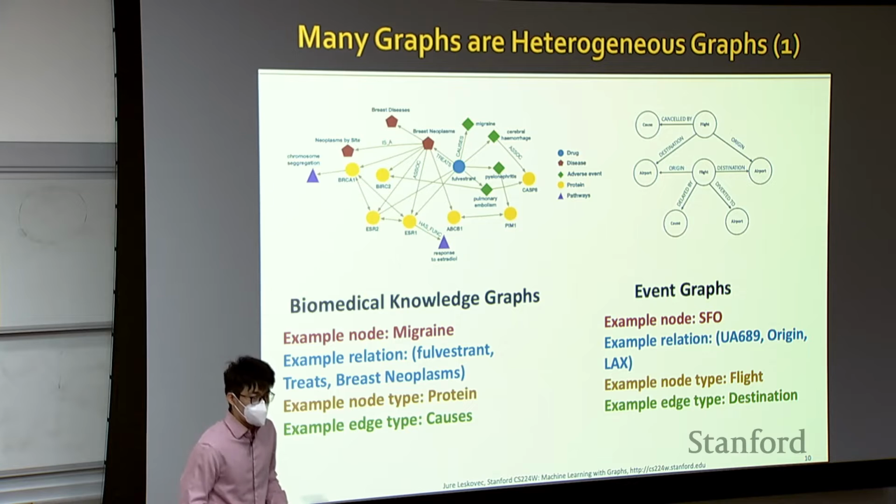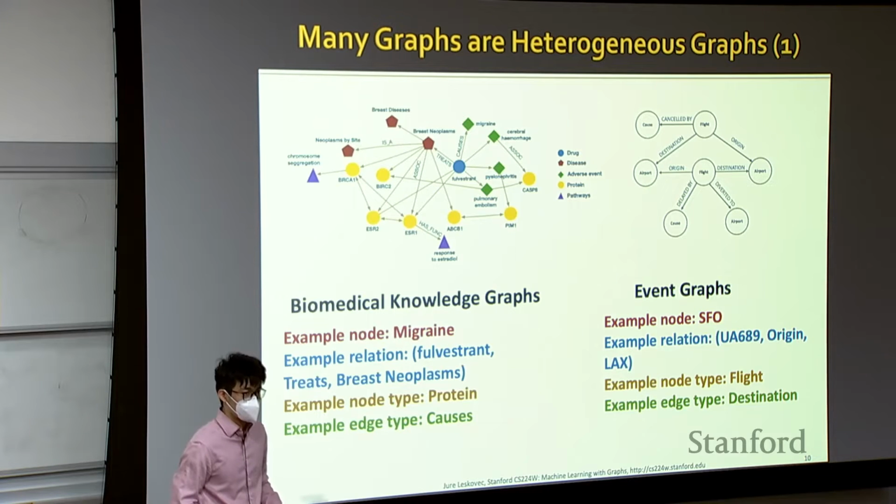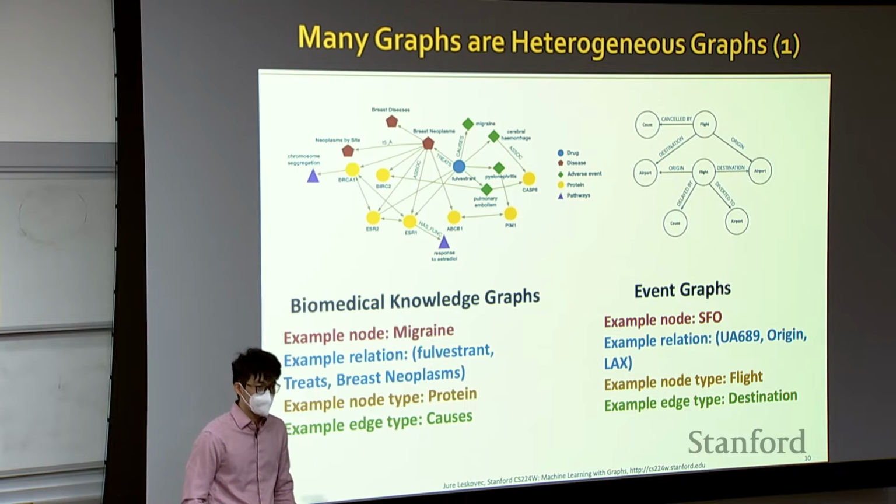Question? Is there any way to express the different levels of causal relationship? For example, in the biomedical knowledge graph, there will be a causal relationship based on the microarray, which is a weak causal relationship, and then based on the meta-analysis, which is a strong relationship. Is there any way to express this level of relationship?